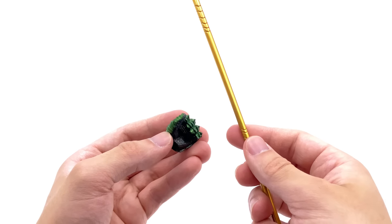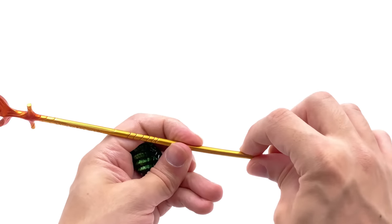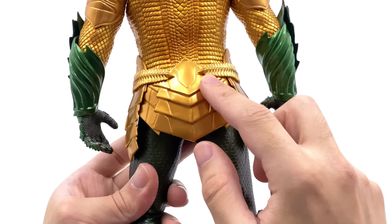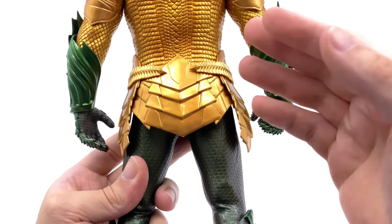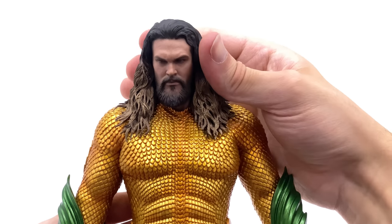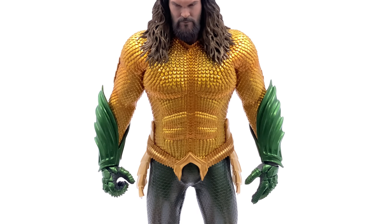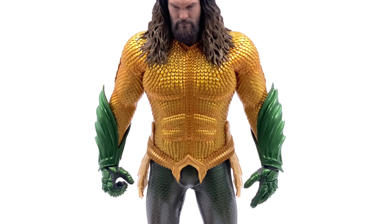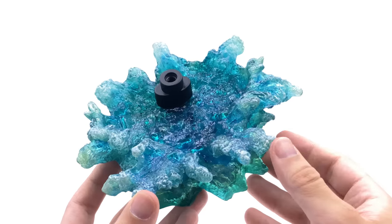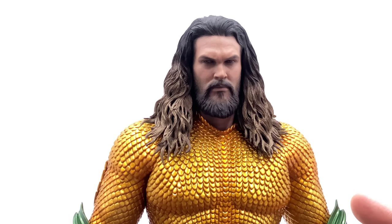Moving on to three cool and three annoying things about solo movie Aquaman. The first annoying thing is trying to get the trident into his hand — just like with Armor Thanos, these hands are incredibly stiff, causing the trident to bow and flex, and I'm worried about paint chipping. The second annoying thing is the paint treatment on the trident; it doesn't look very good and they should have added more washes in the crevices. The third annoying thing is the very restricted head movement — left and right you can barely move it at all. The first cool thing is that he can get his arms really darn close to the side of his body — better than the actor was actually afforded in the real life suit. The second cool thing is the repurposed display base — this is repurposing done right; I love the green bottom part and the nice blue towards the top.